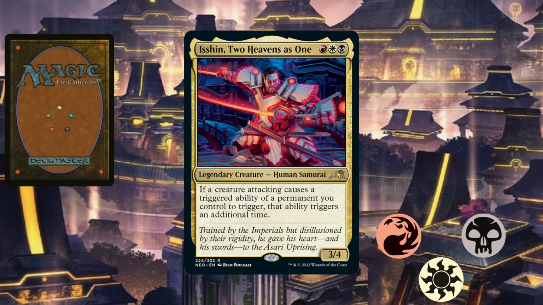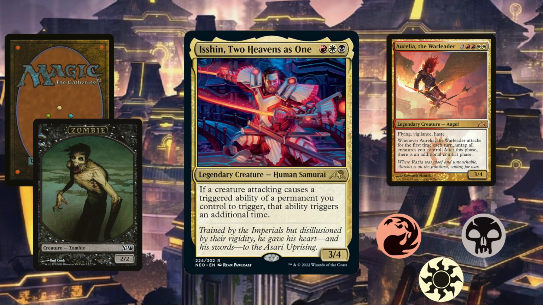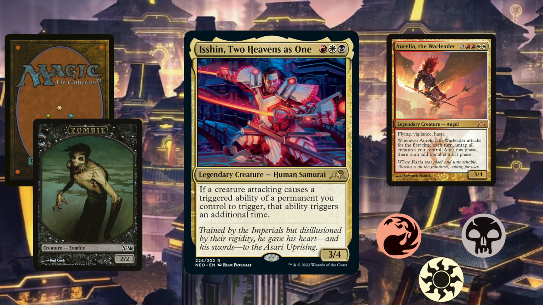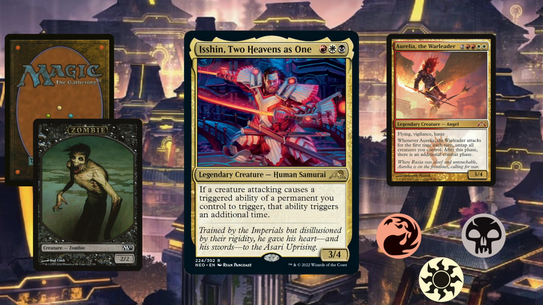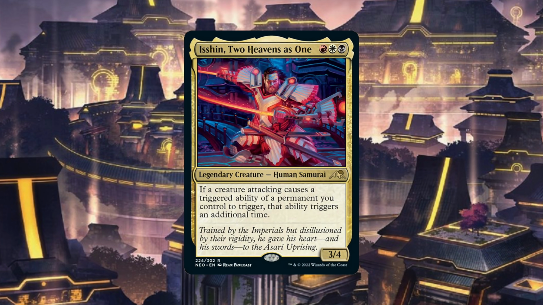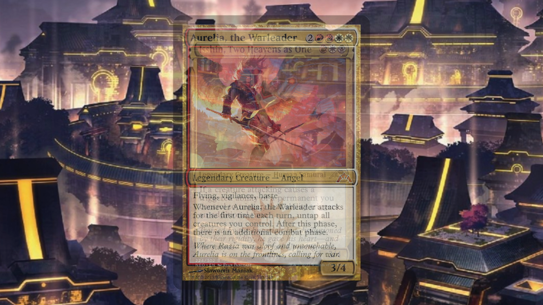Card draw, ramp, token creation, and even extra combat effects are all within the realm of possibility when our creatures attack. And with Isshin, Two Heavens as One, we can have it all and more. Our first order of business is to maximize the number of combat steps we get to take.